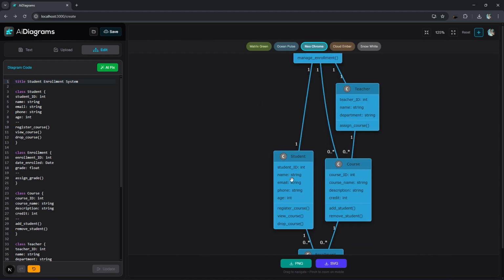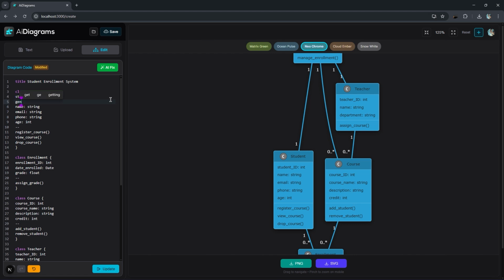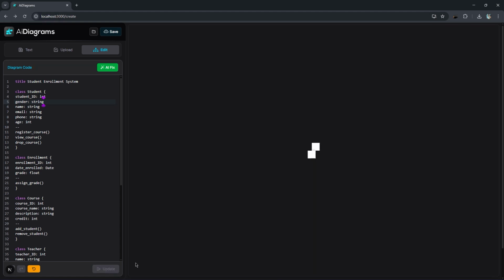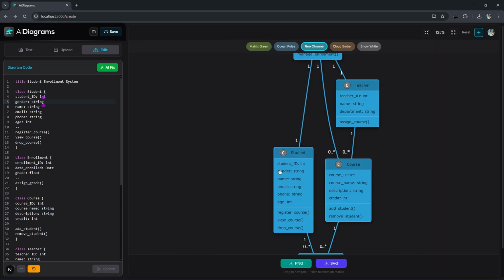Okay, let's see how we can edit diagrams using PlantUML syntax. Okay, let's add a gender to student class. Now you can see it is updated.